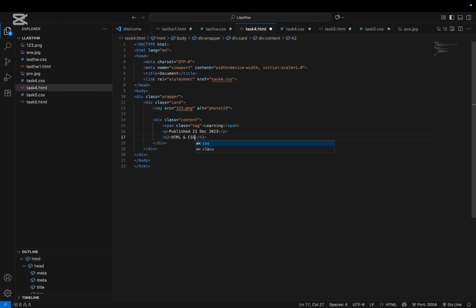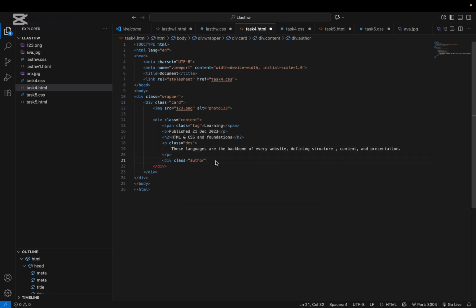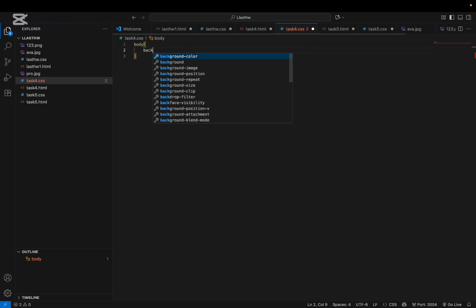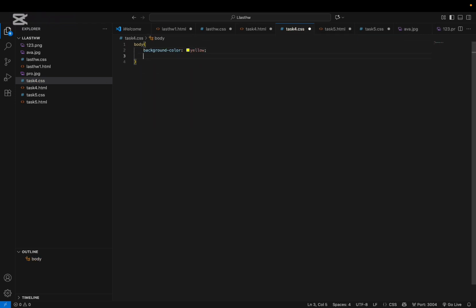After that, I add the title with H2. Then a small description inside. I open the paragraph with class this. It explains the topic shortly. At the bottom, I create a div with class other, with the author's image and name. And I open an image tag and open a paragraph with strong. Then I close all divs.